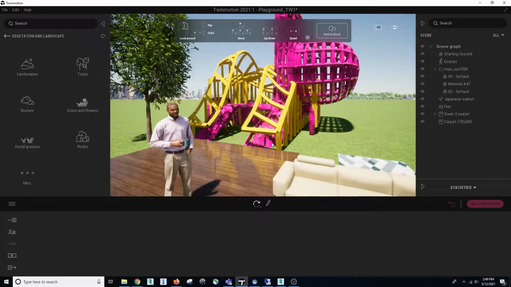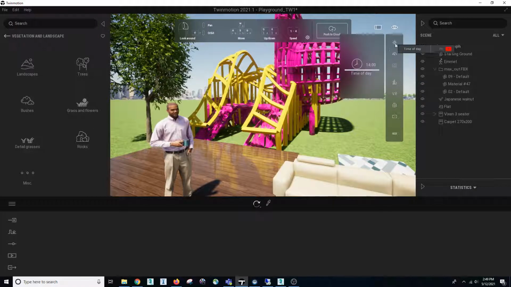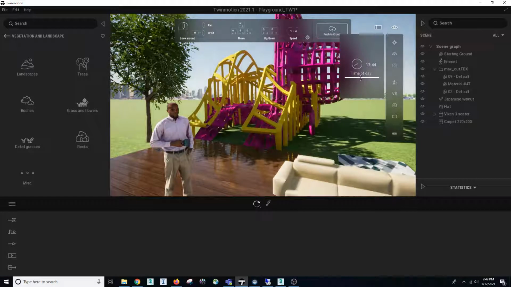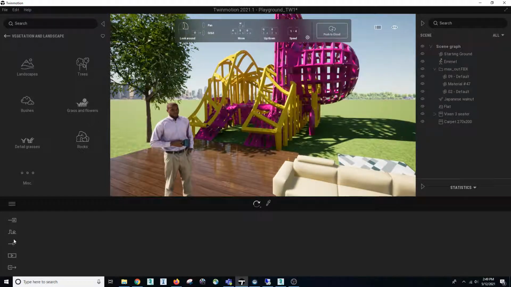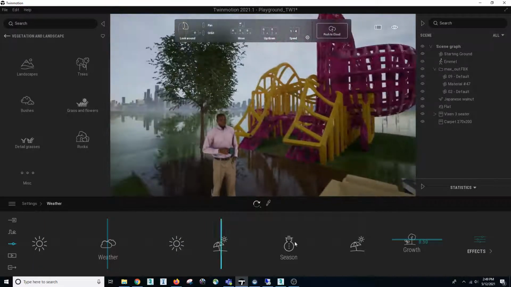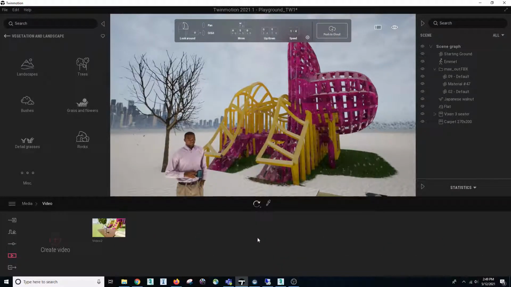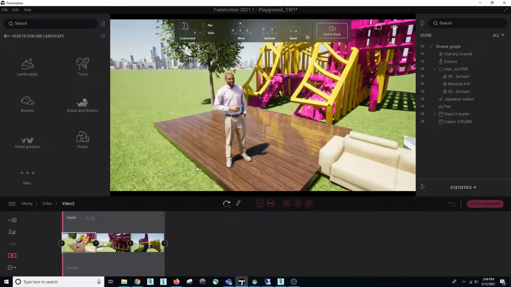Maybe it's good to have some rain and snow when we do the video. Okay, so let's do that really quick. So first, I will quit the media mode since you are logged in right now. So quit, and then I will go ahead. Let's just change the time of day a little bit to the late afternoon. I think this is a kind of lighting I like. And I go to settings. I go to weather. I kind of like the rain, or maybe snow. Let's do that. So it's a snow season. All right, that's good. Then I go to the video, and I want to see.